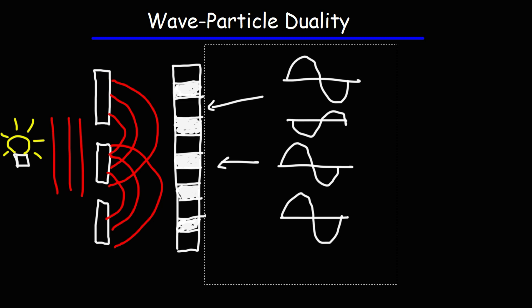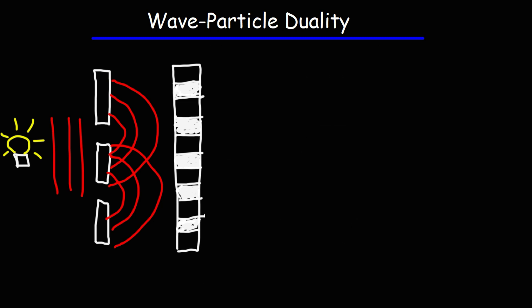But light can also behave as a particle, and this has been seen in the photoelectric effect. Let's say you have a piece of metal and you shine blue light on it. Blue light has enough energy to eject electrons off of certain metals. The ability of a photon to eject an electron depends on the frequency. Red light doesn't have enough energy to eject electrons from certain metals, but blue light can. The fact that light can knock off electrons from a metal shows that light can behave as a particle, because it can knock off another particle from a metal.